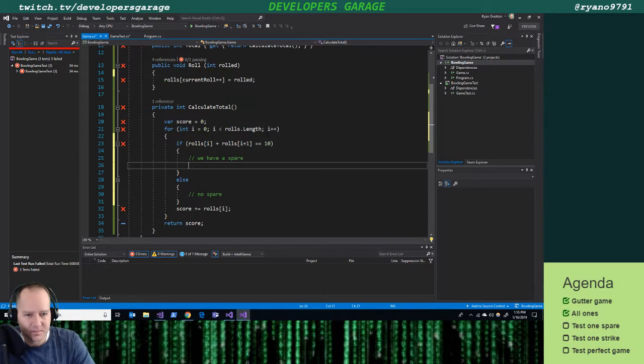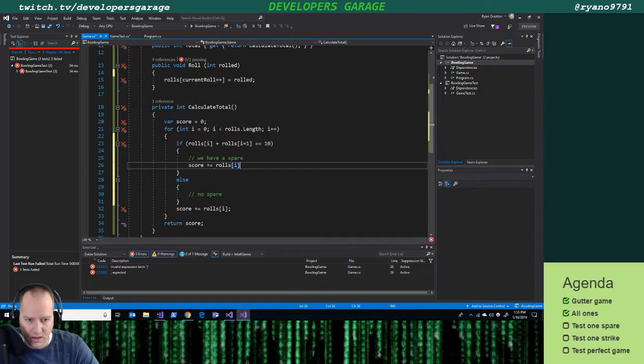So, let's move on. So we have a spare. So now, what do we do with the spare? We need to actually get the value. In order to add to our score, we need to take score plus equals rolls I plus rolls.